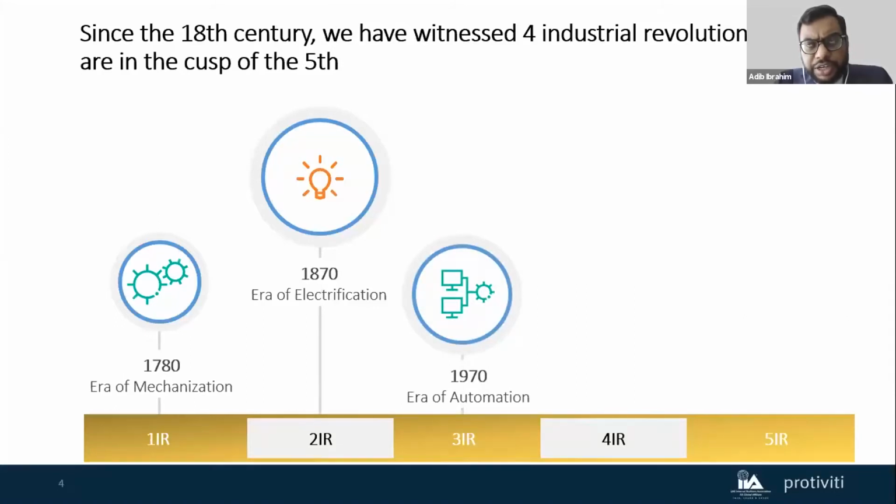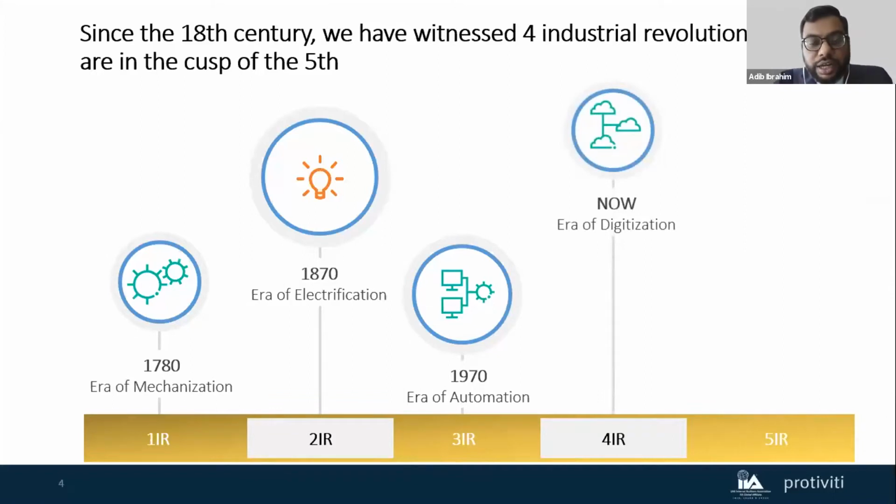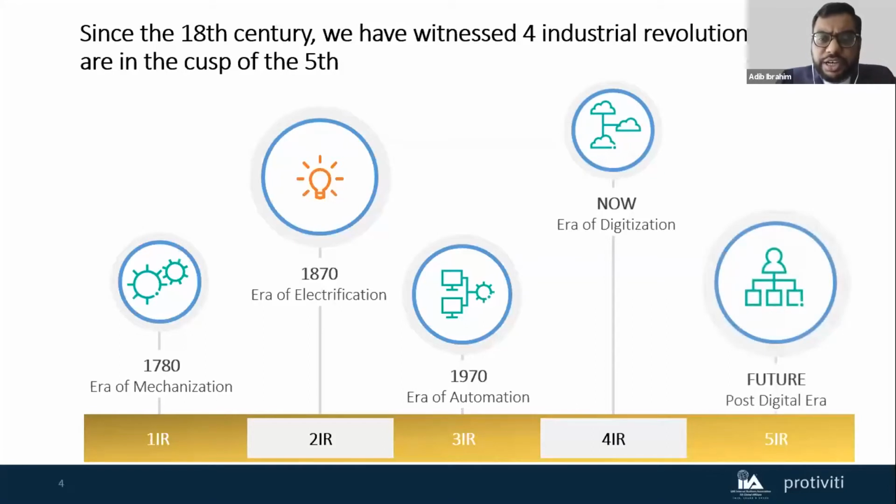About 100 years later, we started with basic computing devices and automation, with the advent of transistors and diodes, and it was called the era of automation. 30 years later, we are in the era of digitization, where computers and cloud were driving a lot of the economy as we see today. And now we are in the post-digital era.